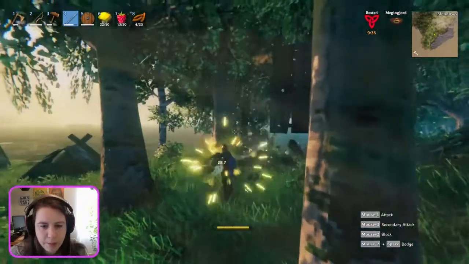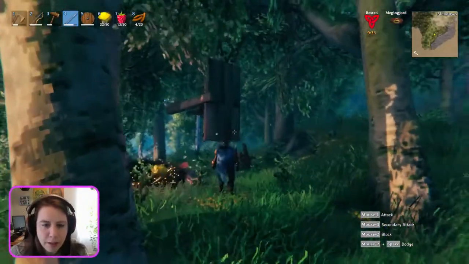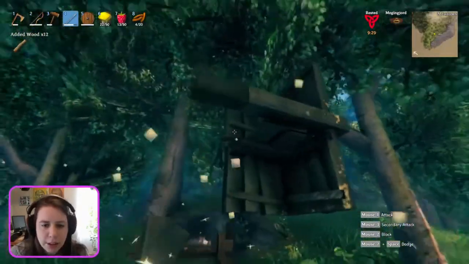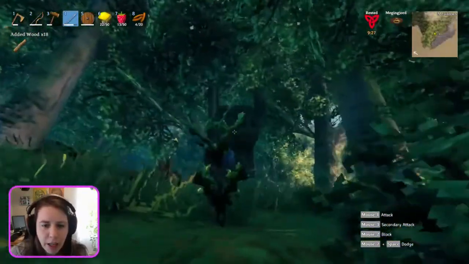You might die. You also don't want to be on top of it, otherwise you'll fall that way too. Oh, there's a chest up there. What have I done? What have I done?